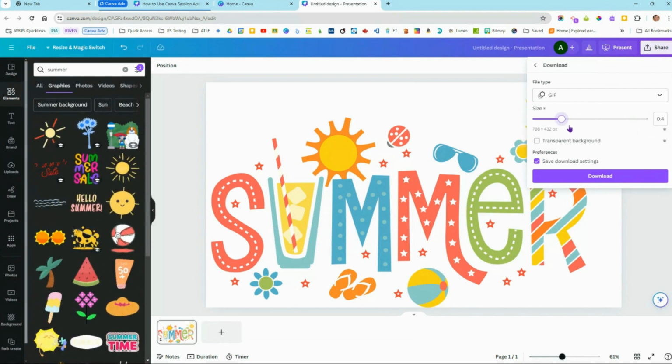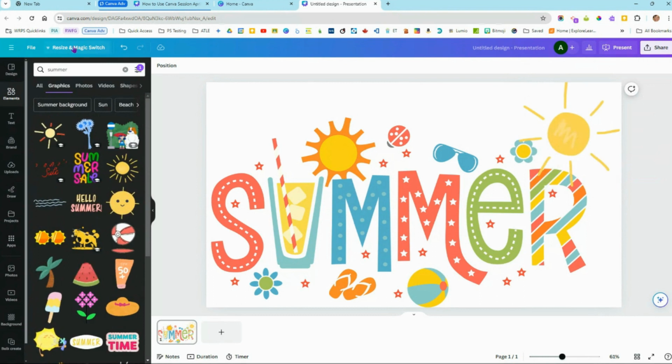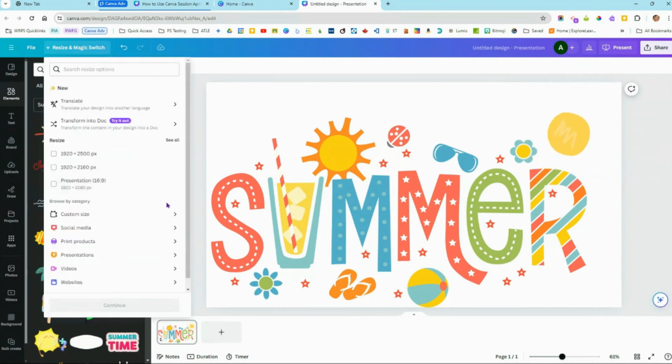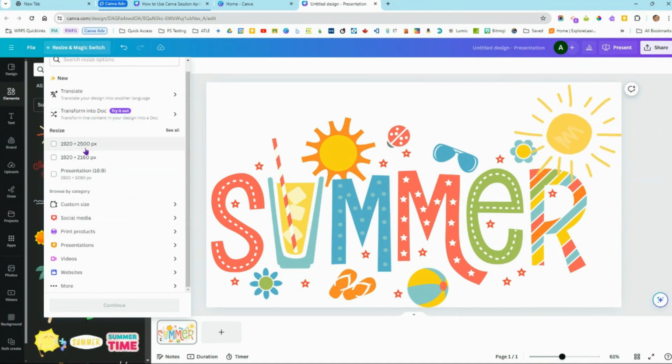So this is one of the things that often, my perfectionist nature, I'll download it and then I might think, ooh, I want it just a little bit smaller, and download it again to get just that sizing right. They also have this resize and magic switch, which allows you to resize this whole design. So for example, business card is a default size also in here. That's a really nice handy size for graphics that are going to be used in something else. So I'll really often take something that's in a presentation, and now I want to use that image somewhere. I can just resize it here by clicking some of the defaults.